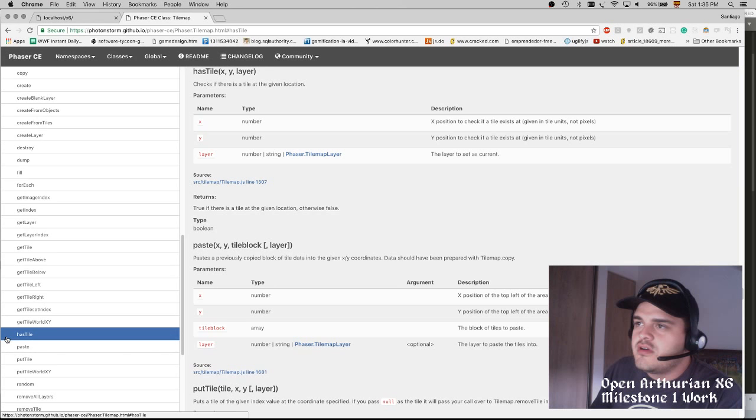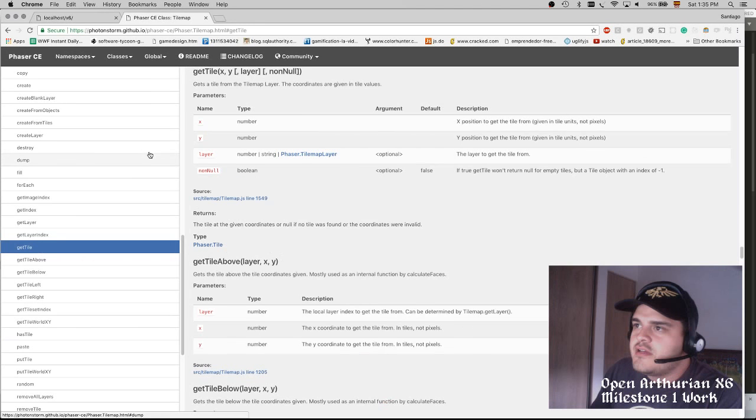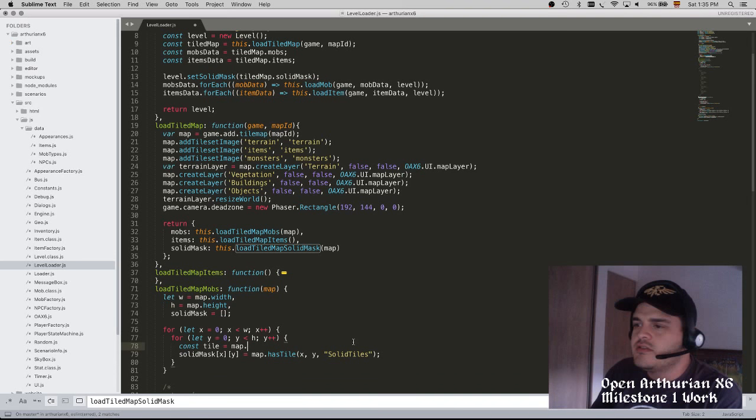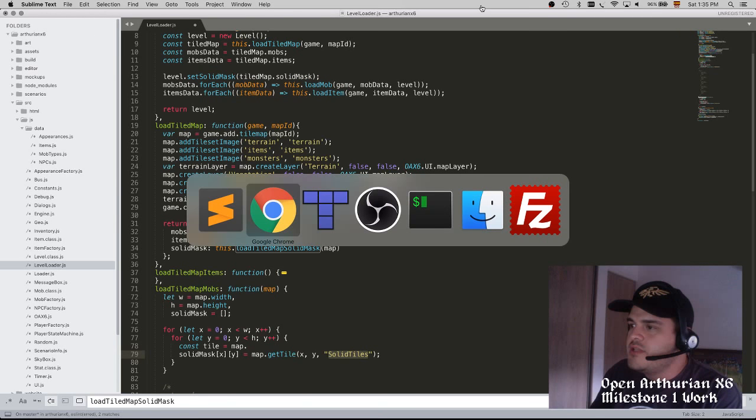But we don't need that. We need getTile on a given layer, and yeah, let's use that. getTile x and y, and we are going to get it from the mobs layer.